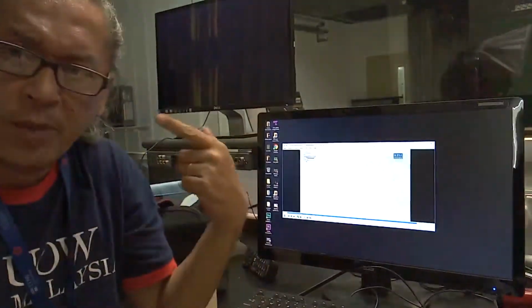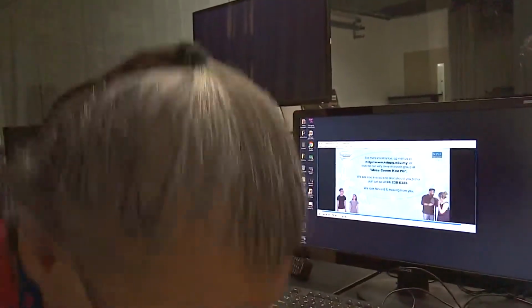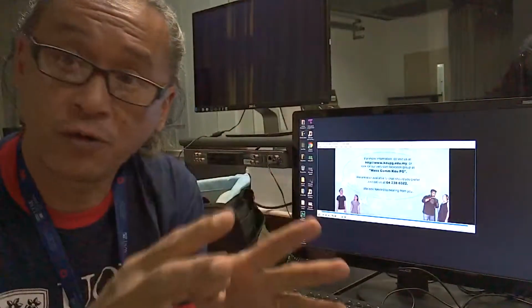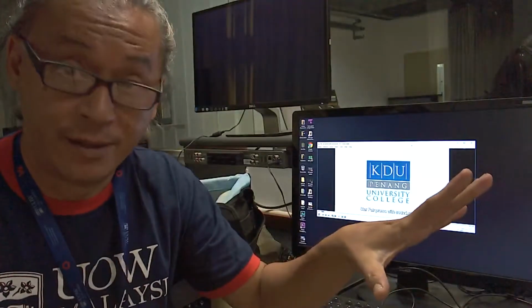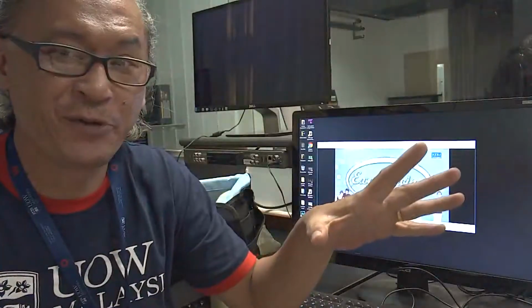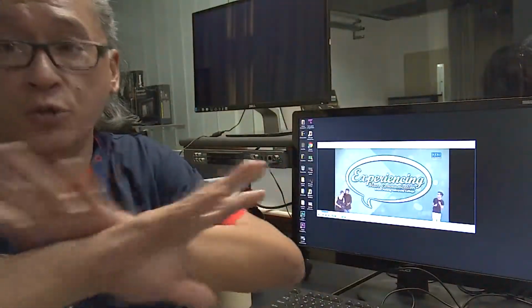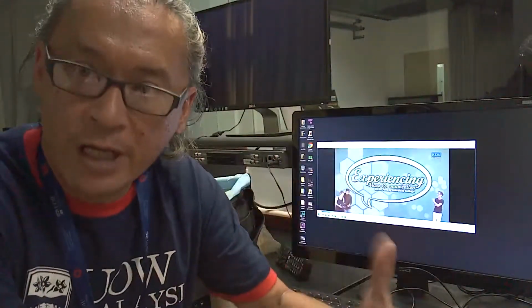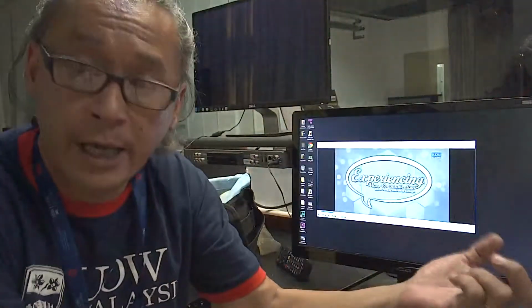Okay, but this is important because when you start working with After Effects, Edge Animate, Flash, InDesign, you will want to split your software across 2 screens. Okay, if you've never tried it before and you're trying this for the first time and you split Adobe Premiere Pro across 2 screens, it's a revelation. You will never ever want to go back to 1 screen again.